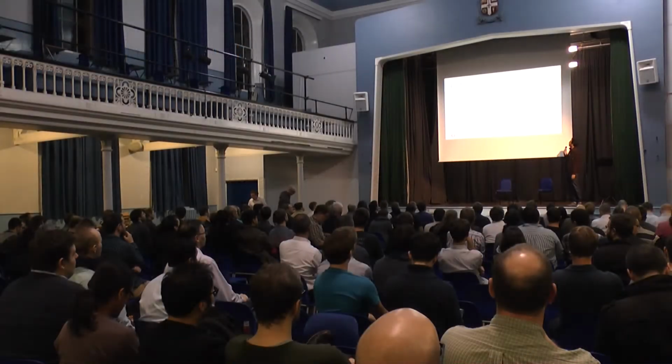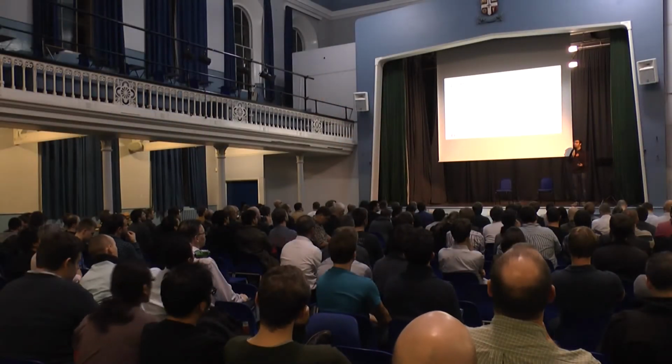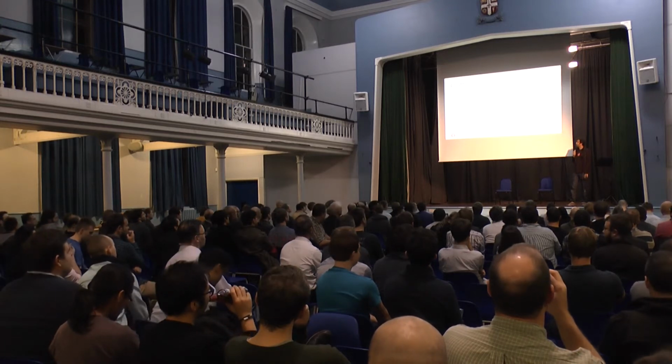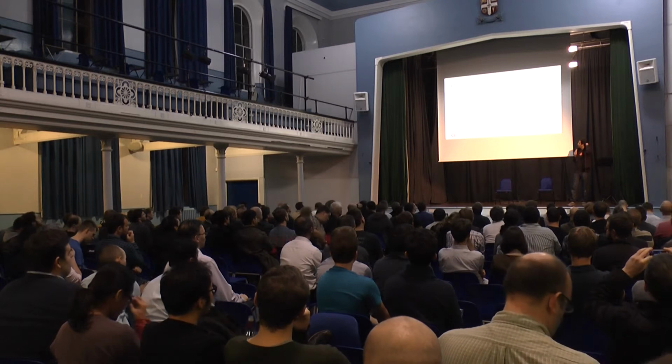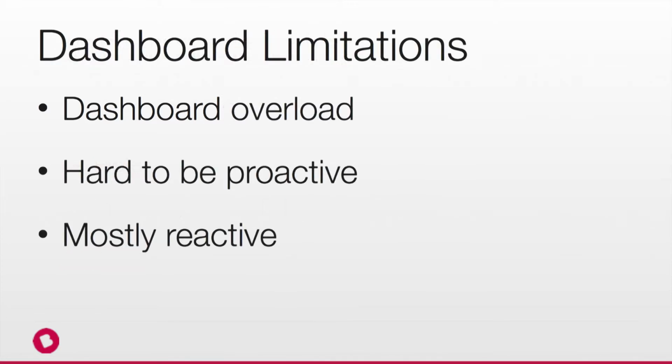So normally, when teams are trying to figure out what their platform looks like or how their platform is behaving, they have usually two tools. They look at dashboards, and those have graphs on them usually, and they have averages, etc. And then they have alerts, and alerts are triggered by basically a whole bunch of events that might relate to CPU usage that's too high, memory usage that's too high.